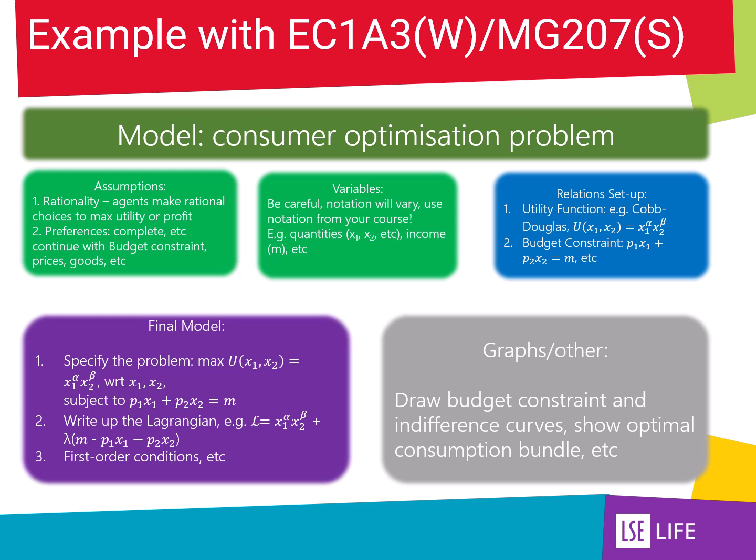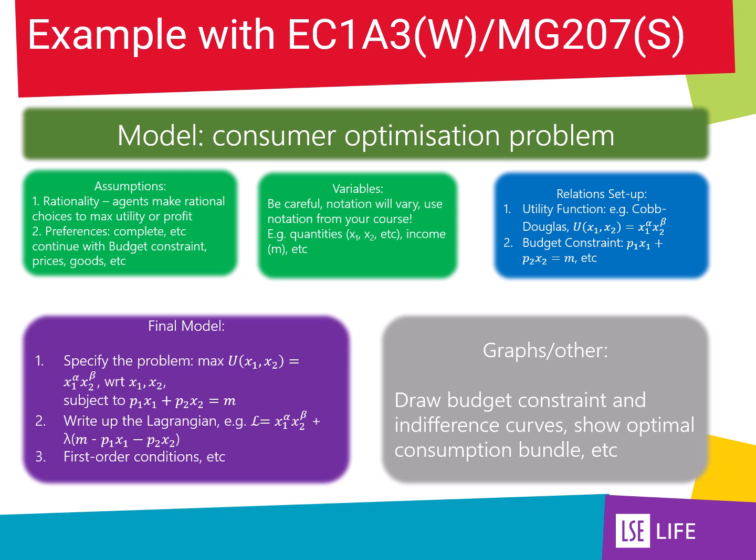After you're done with listing the variables, we move on to relation setup. Here I have a Cobb-Douglas form of the utility function. So u of x1, x2 is equal to x1 to the power alpha times x2 to the power beta. It can be another form of the utility function depending on your question. So this is where you would already ask yourself, what would change if I change the utility function, right? Imagine you're writing it as x1 plus x2. What changes in your final solution?